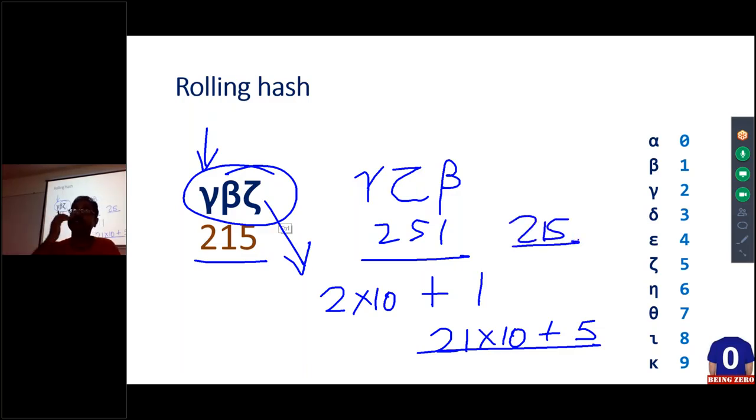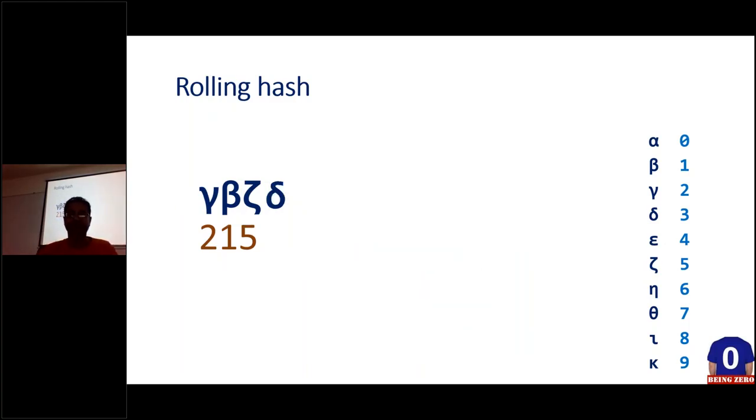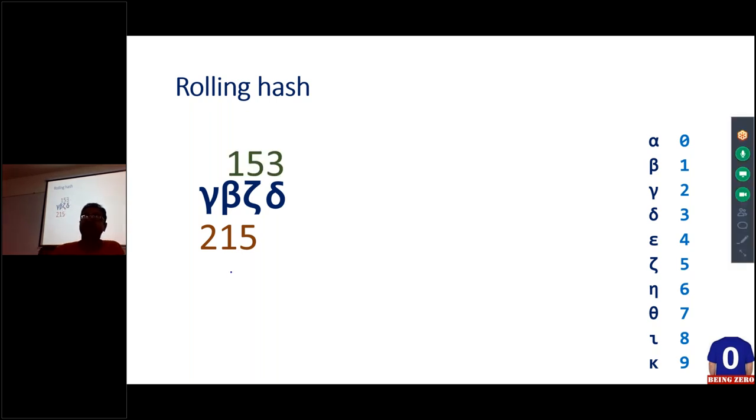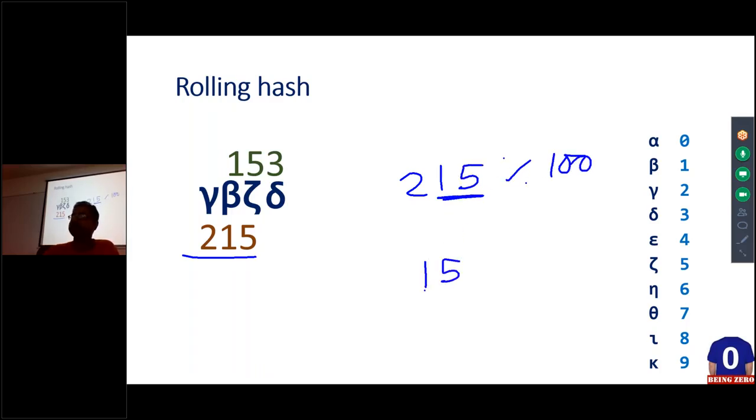But the question is, how do you create the next rolling hash? So how do we create this hash? Yes. Whichever mathematics you use, do you agree that we can still create the next hash in order of 1? 215 we already know, the hash of the previous window. I can do 215 modulo 100 and I'll get 15, plus a 2-digit number, I'm expecting, right? 15 into 10 plus the new digit, right?